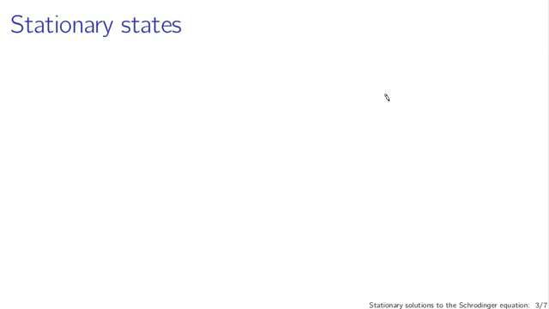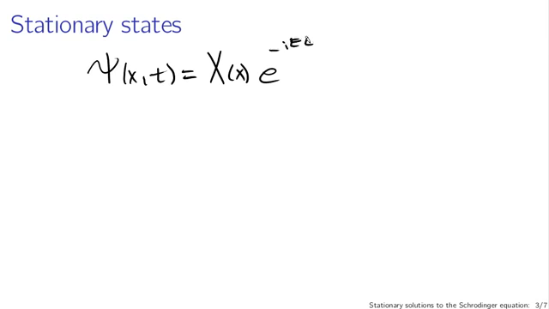First of all, these solutions are called stationary states. What we've got is psi as a function of position and time is equal to some function of position multiplied by some function of time. And I wrote that as capital T on the last slide, but if you remember from the previous lecture, the time evolution equation was solvable, and what it gave us was a simple exponential, e to the minus i E t divided by h bar. So this is our time evolution part, and this is our spatial part.